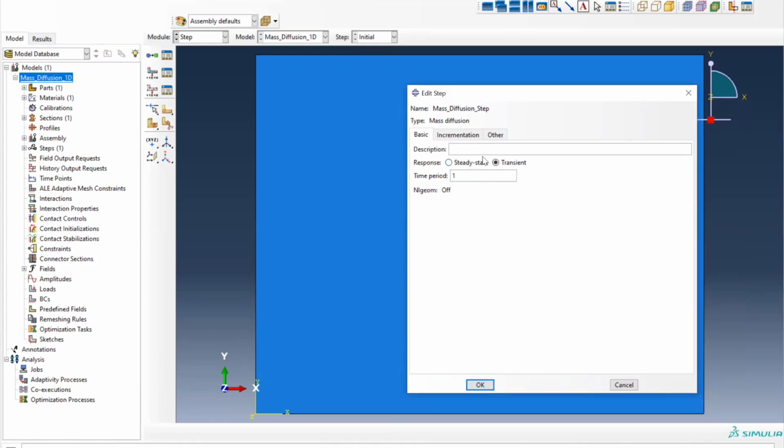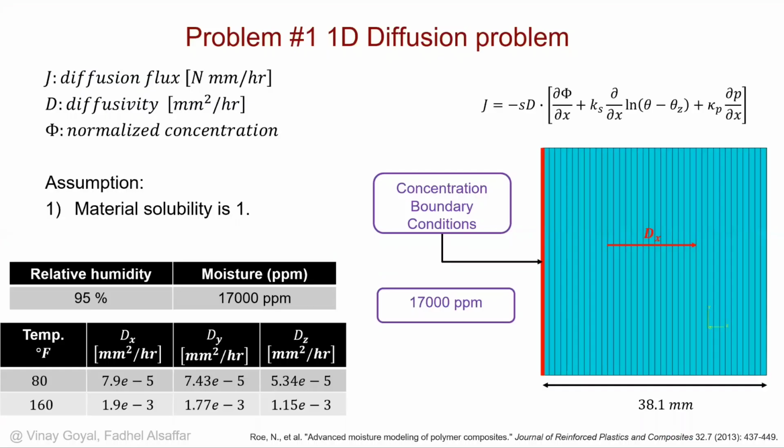And you can see here within the diffusion process, it's similar to what we did previously with the heat transfer. We have steady state and transient state, and we'll be doing a transient state here. One of the things that we need to understand about the diffusion process, especially if you look at the diffusivity here, is that it's millimeters squared per hour. So diffusion is a very long process, measured in hundreds and maybe thousands of hours.